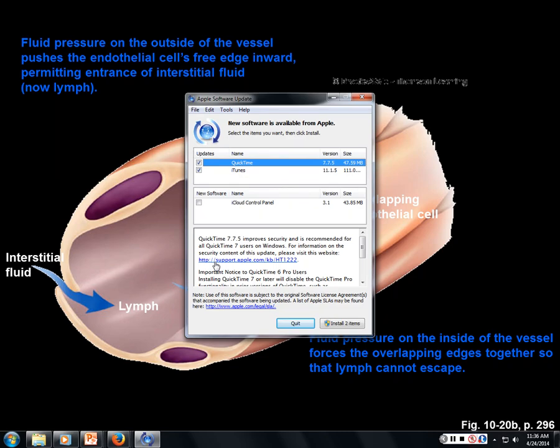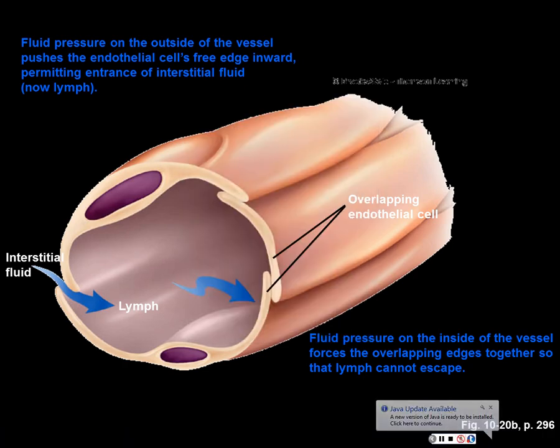But what if the pressure increases inside the lymphatic vessel? Will it open up and leak? It actually won't leak, because the cells are overlapping one another. If the pressure in the lumen of the lymphatic vessel increases, the flaps stay closed, and that vessel is not designed to burst, given the way it overlaps. So products can enter, but they can't exit at this initial lymphatic vessel. They're designed to flap open to let products in, but if the pressure changes, they stay trapped in there.